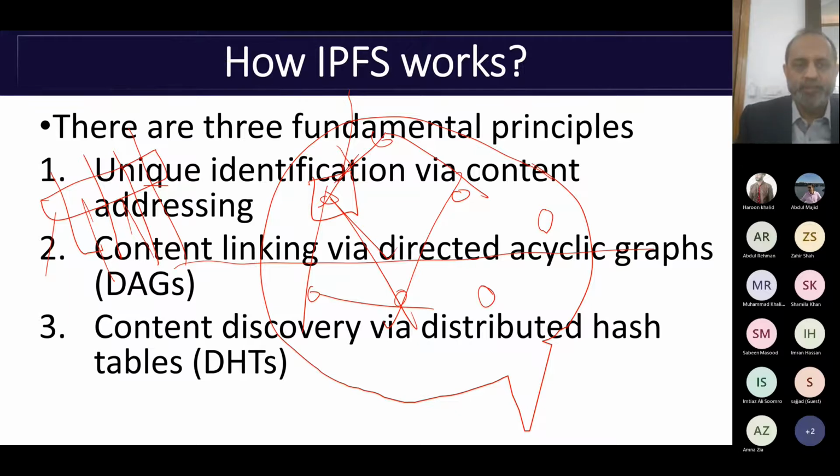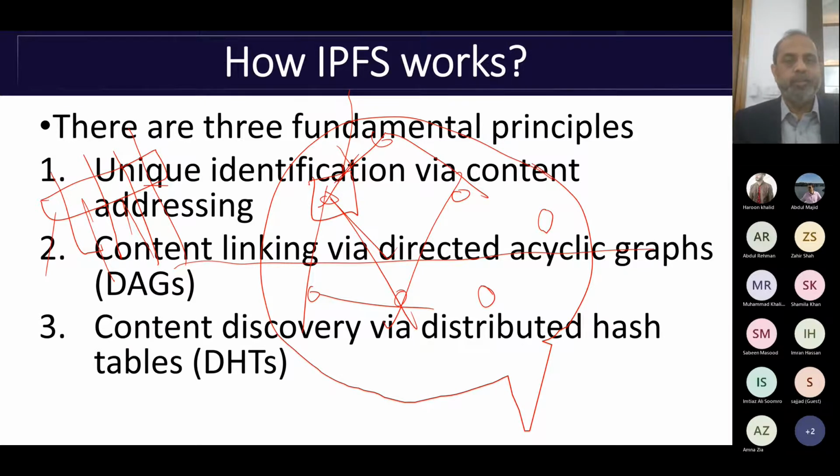So the idea is very simple. It is not very complicated: you have a bigger file, you break it down into chunks and spread the chunks all over the place. And then you have a table which tells where these chunks are placed. Once somebody is searching for it, there is a routing protocol, where it goes and somehow figures out where the computer is. Similar is the protocol of the distributed hash table. It is a distributed table because otherwise it would grow and there would be a central place where this hashing table is placed.